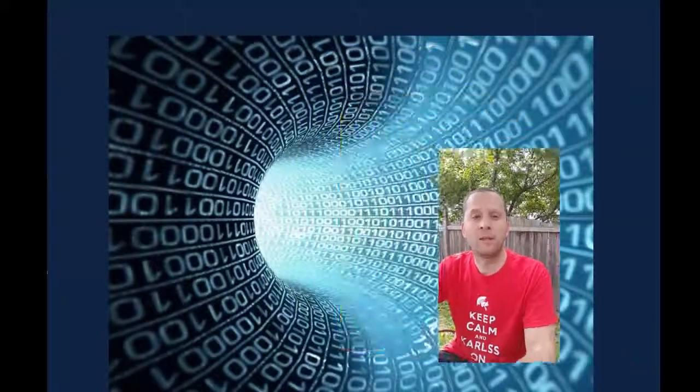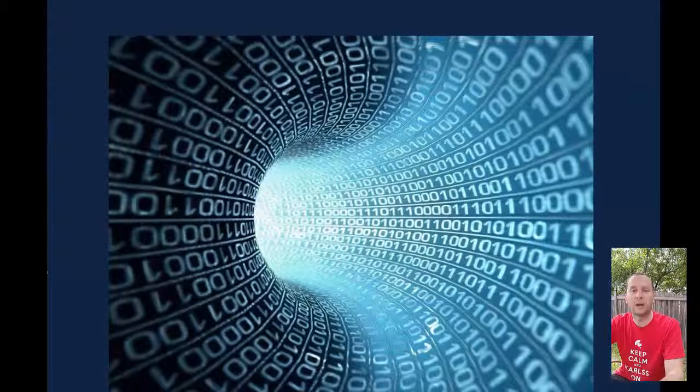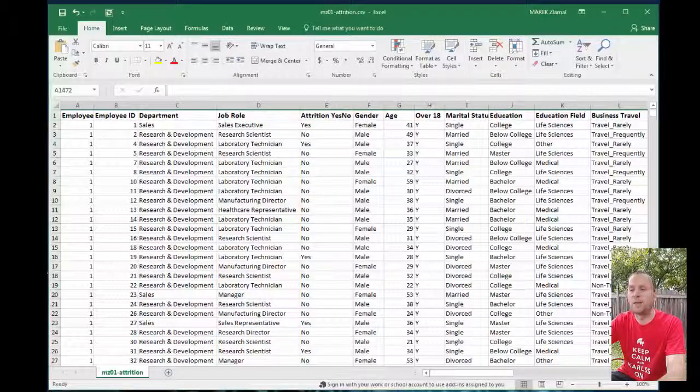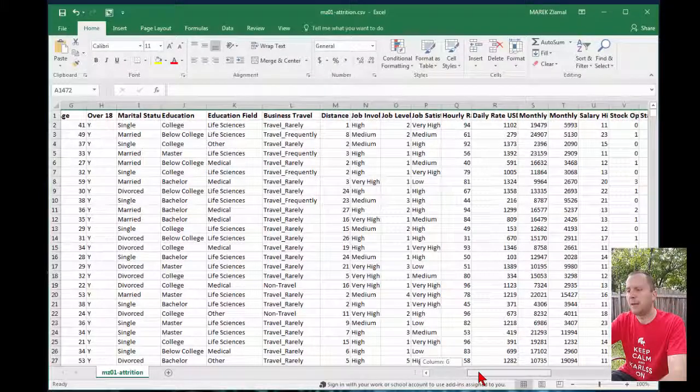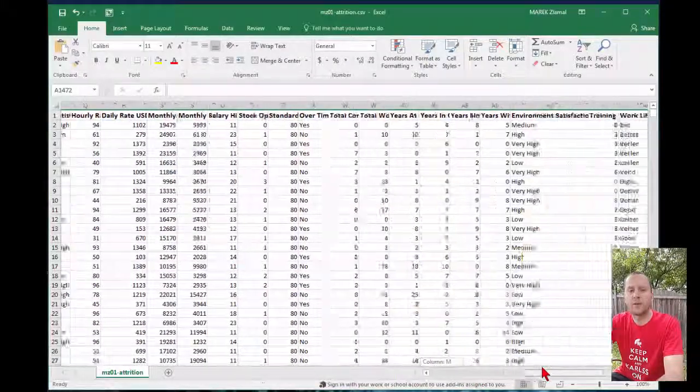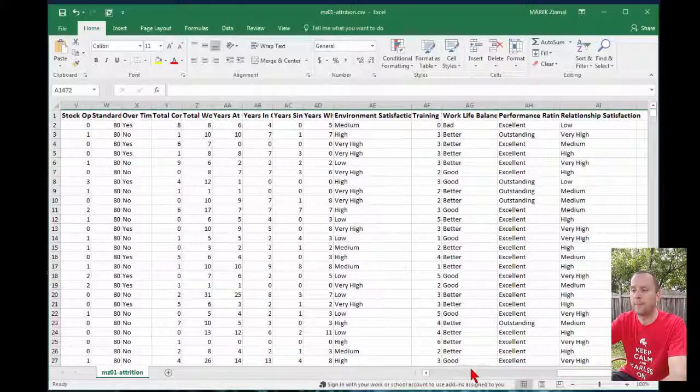I have my laptop in front of me and I'm connecting to a Cognos instance that is served on the cloud. I will begin by just highlighting the data that we're working with today, and then we'll move into some of the Cognos capabilities. So right off the bat, you can see I have a spreadsheet open. It's got 35 columns wide, and it has 1,470 rows of survey data from employees.